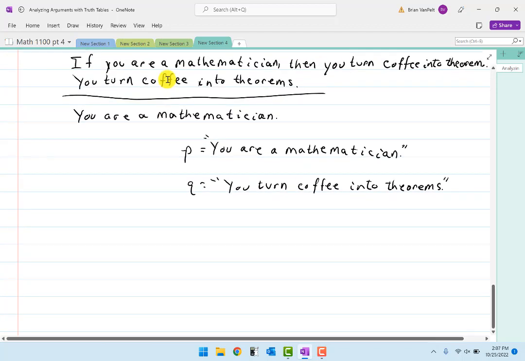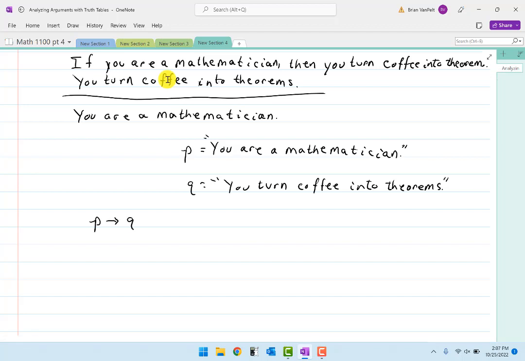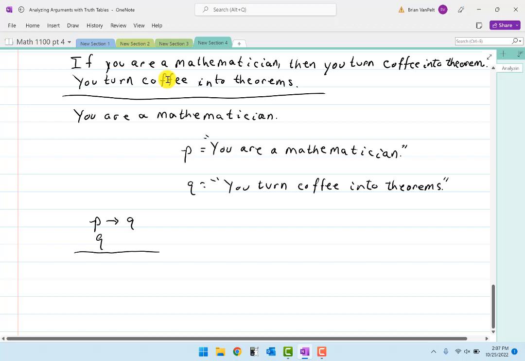The structure then that we have is the top line is P implies Q, as is almost always the case. You turn coffee into theorems, that is a Q. Therefore, you are a mathematician is a P.